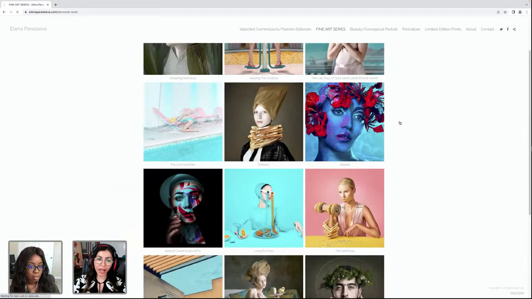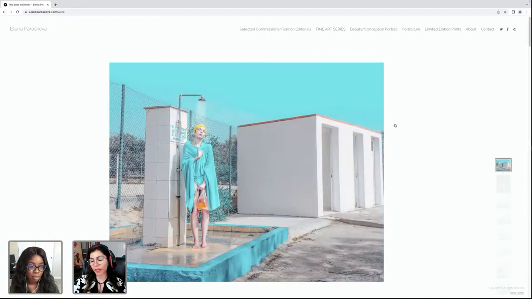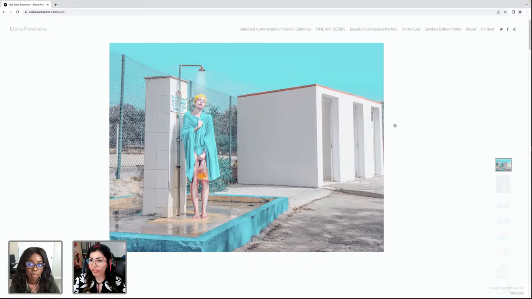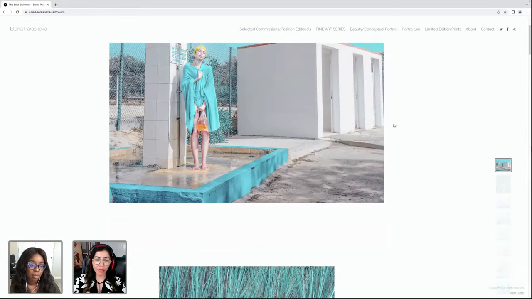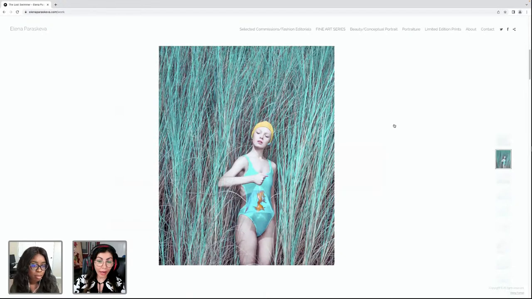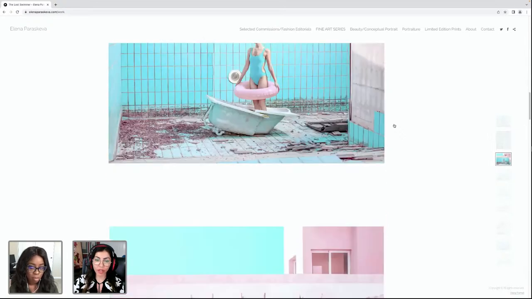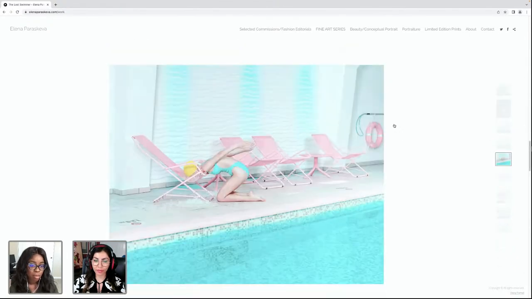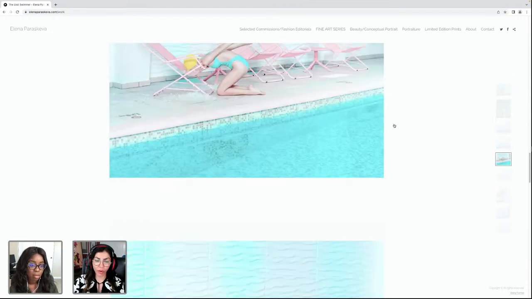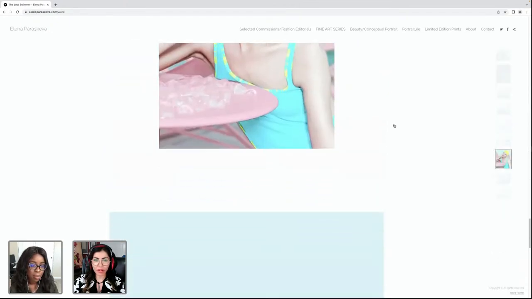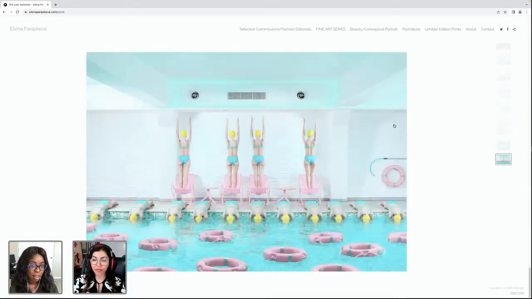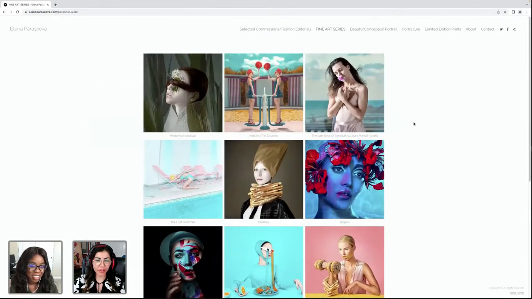A lot of my series have color. I love color. It's very conceptual. I start with a basic idea and I write it down like directing a movie almost, every scene, the beginning, the end. I also write down what kind of color I'm going for, the color combinations, because they all have to have uniformity. Yeah, this is stunning. Thank you. I love pastels. I love bright colors as well, but I love pastels especially.